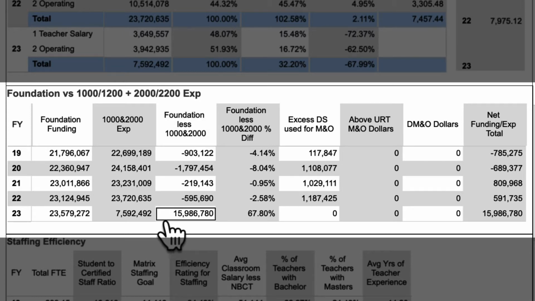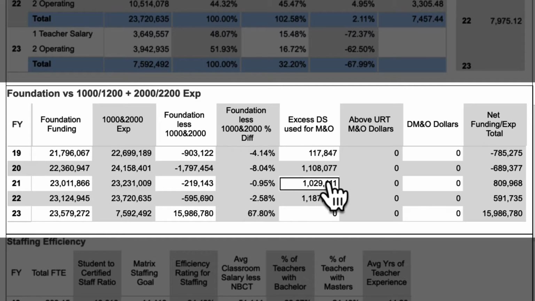Notice that we don't have full year information for FY23. It will still not be accurate and able to take a really good look at this until the completion of the school year with regards to a total year comparison. So we've noticed that the school district did spend more for teacher salaries and operating than they received in foundation funding, and we can see the percentage difference.